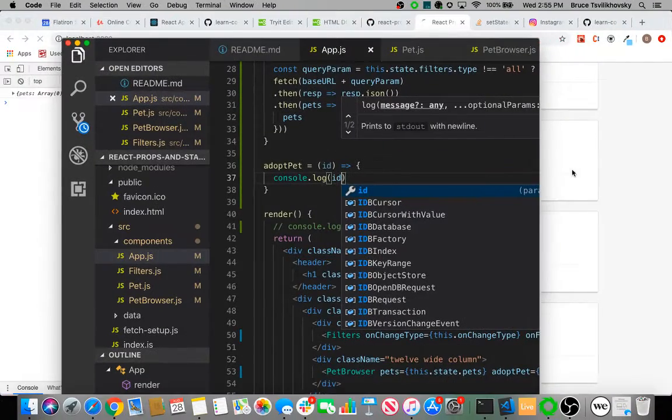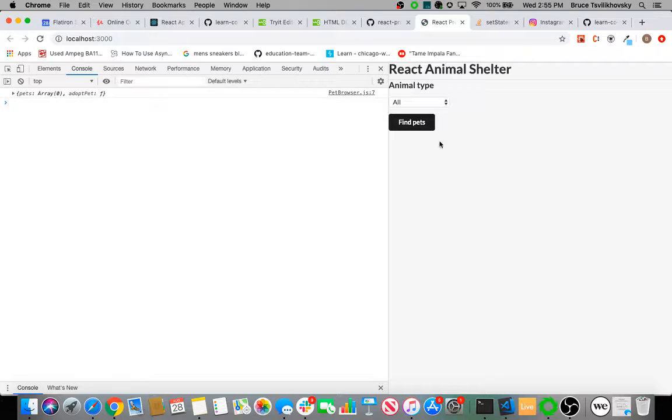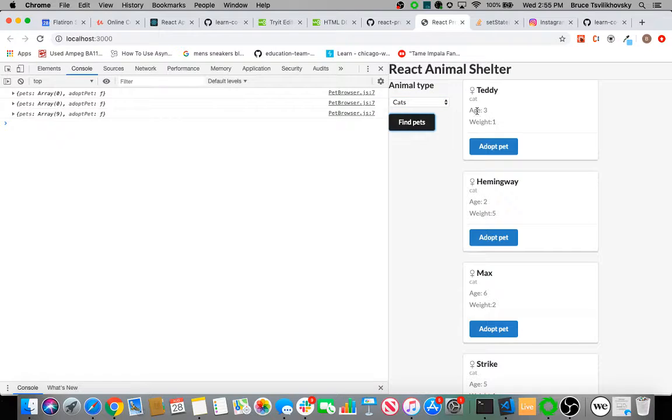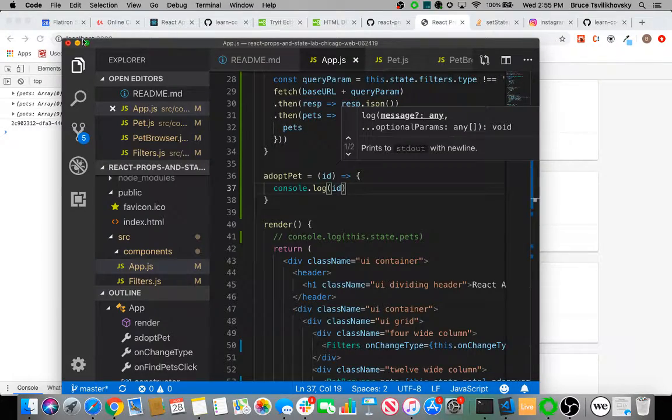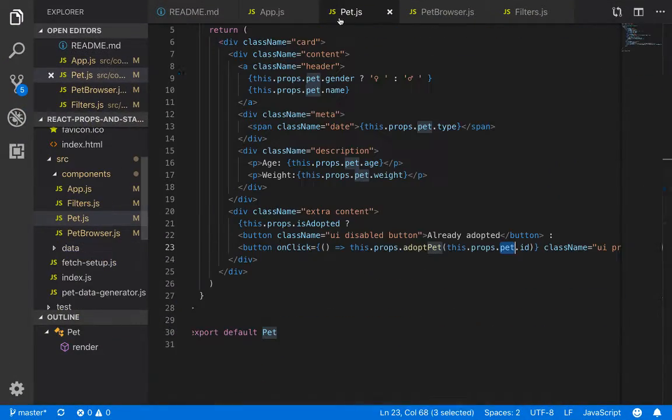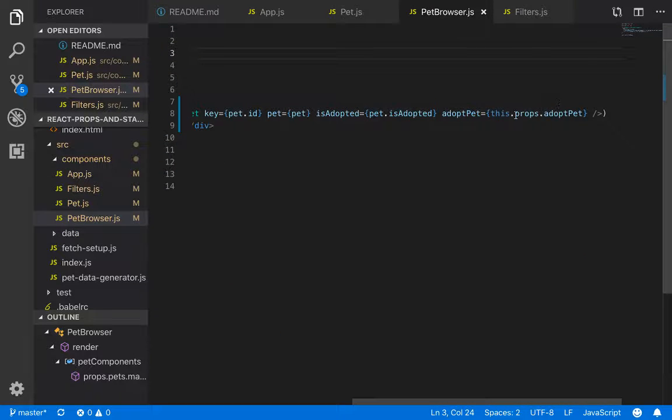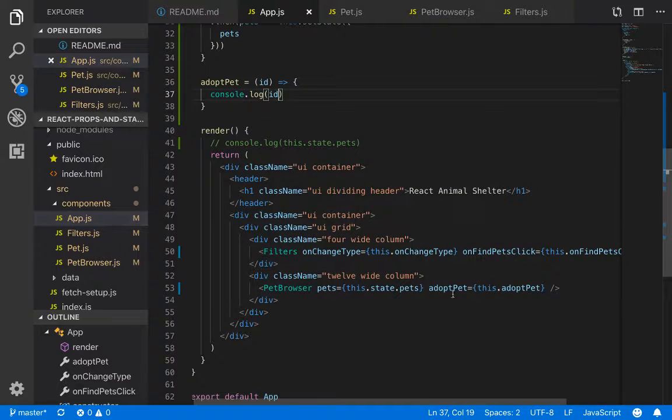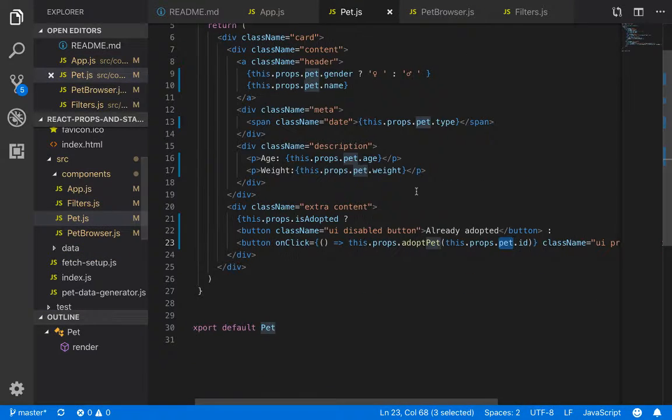That should give us the one that we're trying to adopt. Okay. So the only place I needed to pass the parameter was at the lowest level, down here. Is that clear? I didn't have to do it in pet browser. So this is just a definition. This is just a definition. And this is where I actually want to use the function, so I need to put the parameter here, which is the ID.